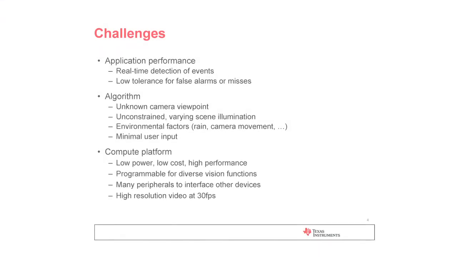There are going to be many challenges. Let me start at the application level. Number one, let's stick to the video security use case. You are going to want to detect events of interest in real time. So you cannot afford to wait and do some sort of batch processing overnight. So this needs to be a real-time algorithm running on an embedded device. And you are going to typically have a very low tolerance for false alarms because you won't have a chance to go back and clean up your results to do some smoothing or some cleanup.